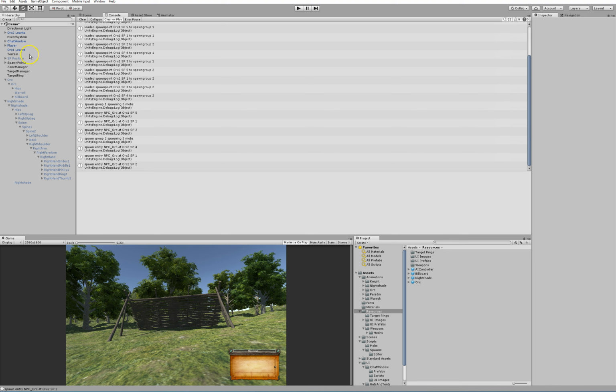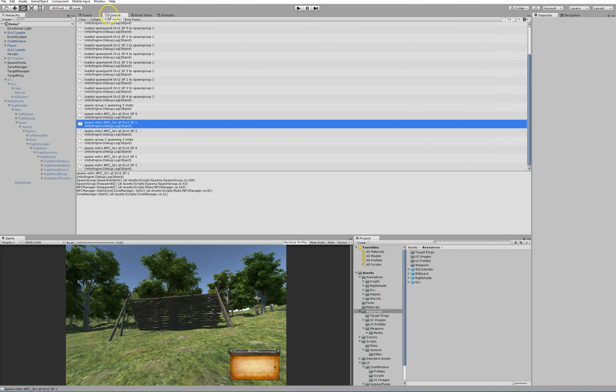Those can go away. And the Nightshade was missing the extra spawn group that I set up for that. So let me go think about what I'm going to do for that. The reason I did this is I created this new NPC and I wanted to test it out. And I wanted to make sure that animations and swords and everything worked over there.